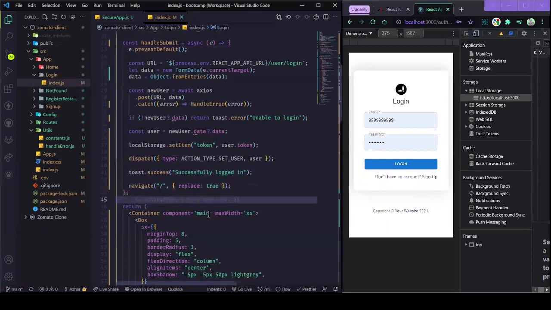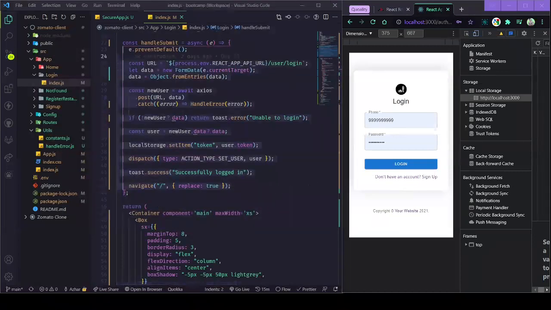While we were using the Navigate component, we were just adding a replace property. But here we are adding a second parameter, an object with replace true, and that's all. As I told, for security reasons, we need to replace the login page and so on. Okay, that's pretty much it. If you have any queries, you can comment anytime and we can take it forward.